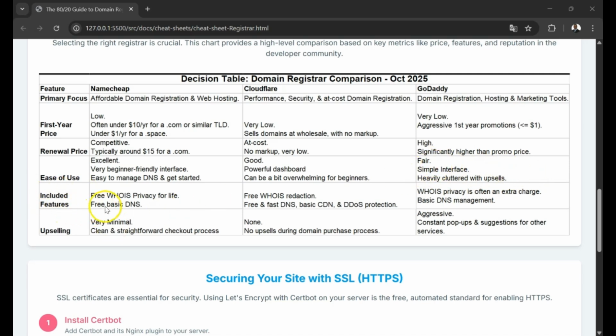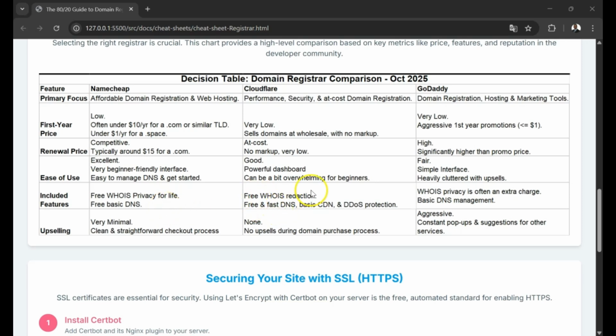And for the features, the biggest advantage of Namecheap is that they provide a lifelong free WHOIS privacy protection, meaning that they protect your sensitive data, replacing it with anonymous data in the WHOIS public database. When someone searches for your domain name, they will not get your private information.